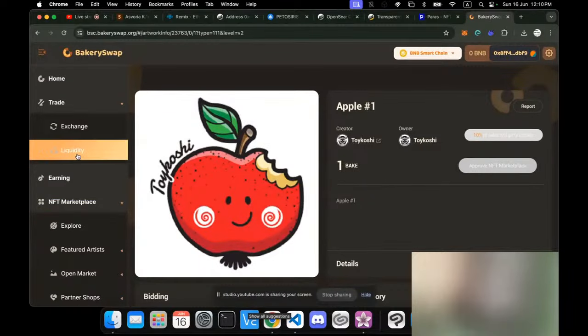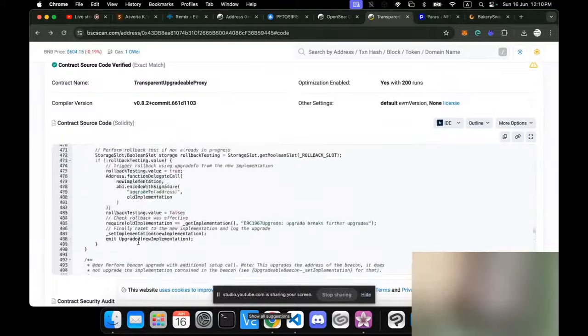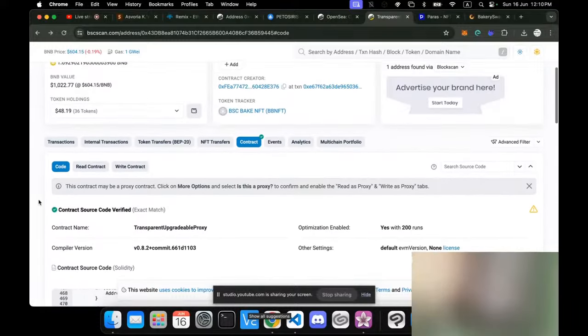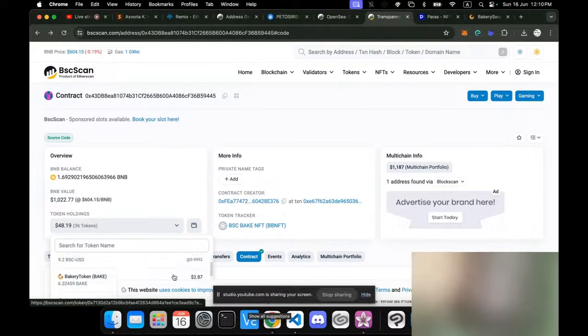So I guess they only started this at version 2. That's why the version 1 contract you cannot read.